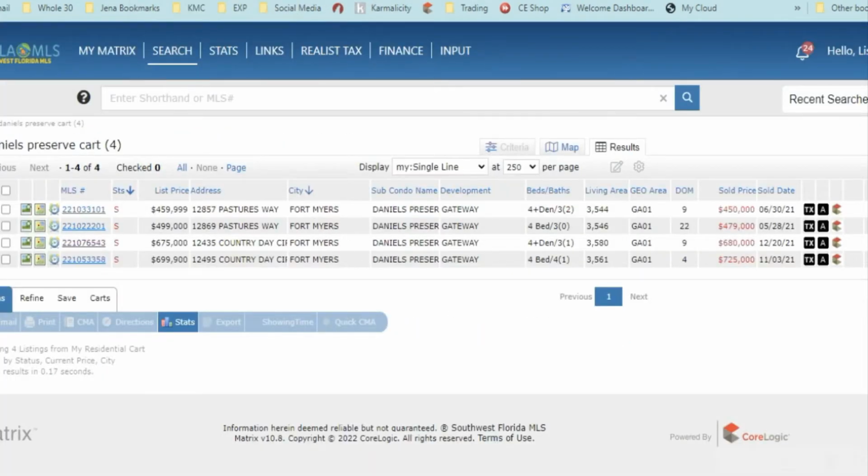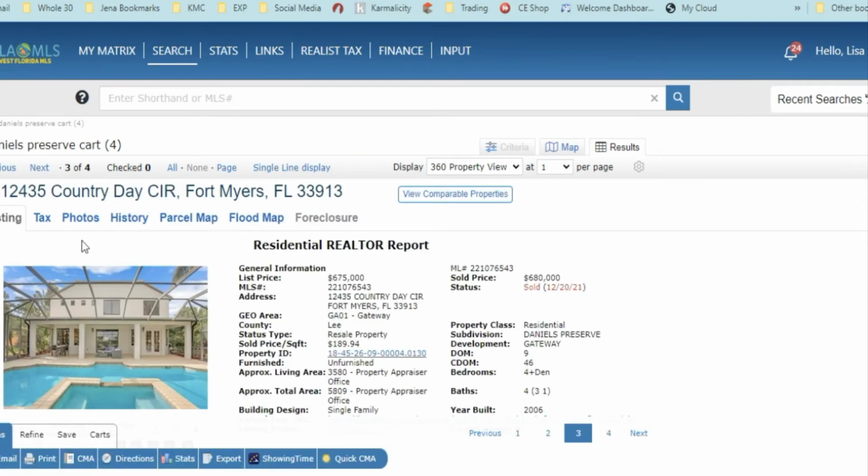So one of the things about this home on Country Day Circle that I wanted to bring to your attention, this home, you probably saw it. It was rented out for about 10 years. And my client, Adam, he bought it 10 years before, had renters in it. And, during COVID, he couldn't come here. So he asked me, the tenants were moving, asked me if I could go over there and give him a value. And at the time I told him 450, as is.